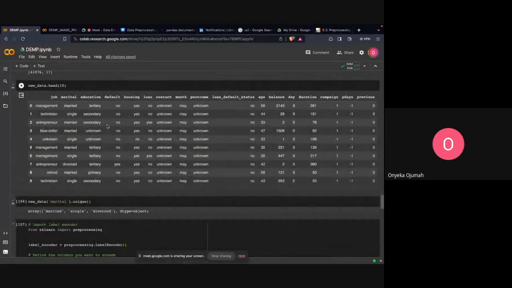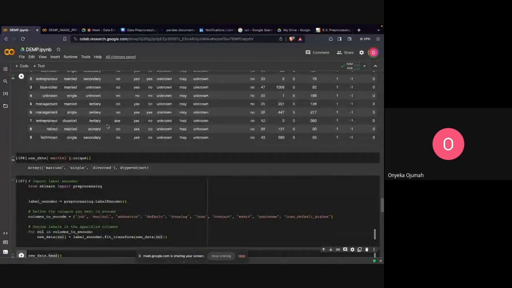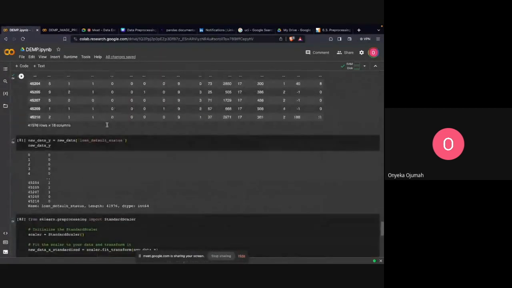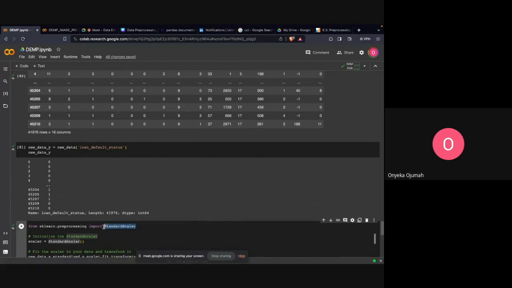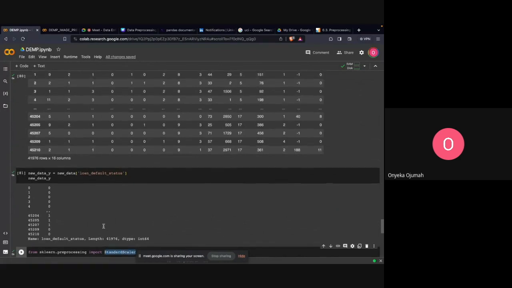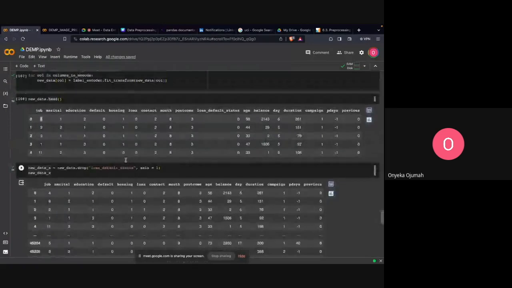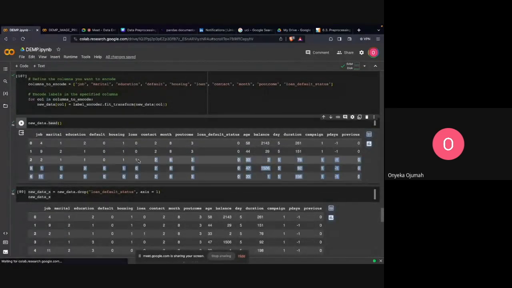I don't want to go back, but I'm just saying that there are different ways in terms of standardization. There's the standard scaler, and then there's min max. Min max would take the numeric values that we've gotten after our label encoding and put them between 0 and 1. That way, the machine does not see one column as more important than the other column.